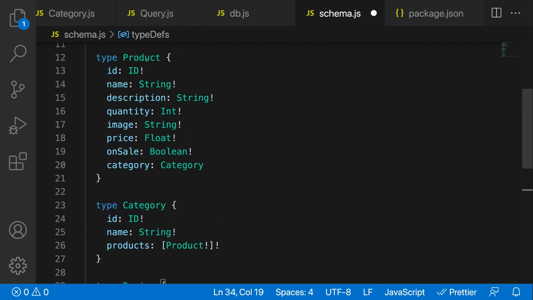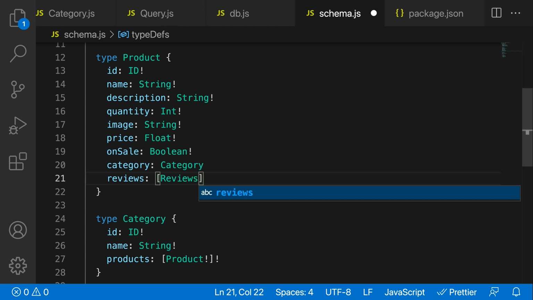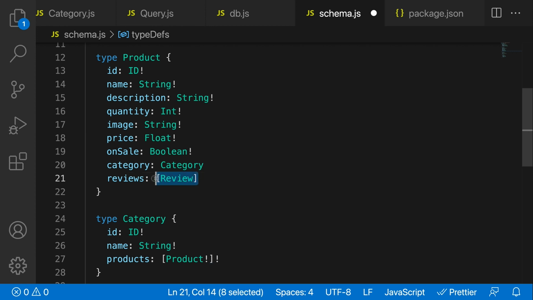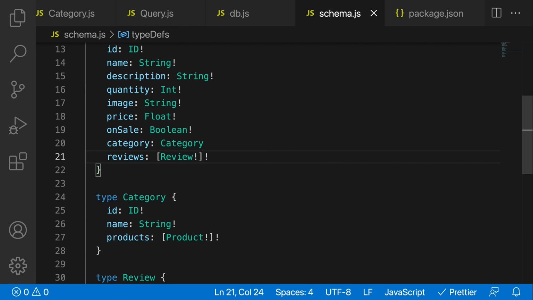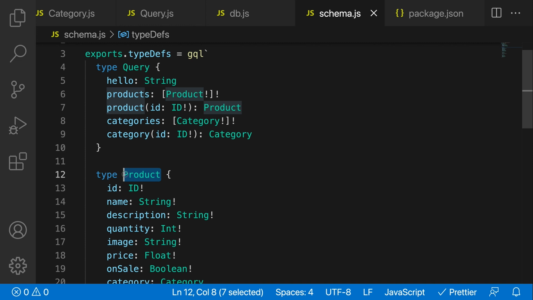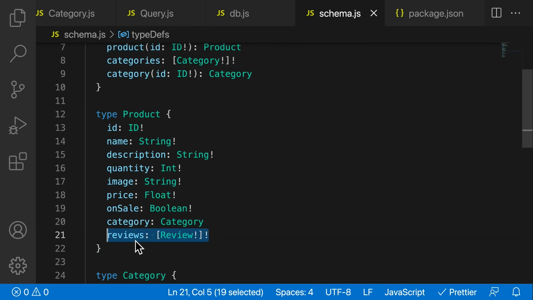Instead, what we should do is go to Product, and then in here, we would simply say reviews. We're going to want an array of reviews. We're going to make it non-nullable, so we have to provide an array of reviews, and then inside we're also going to make this non-nullable. Okay, cool. And so that's pretty much it. So we added a new object type inside of the product. Now what we need to do is go to the product resolver and resolve these reviews.